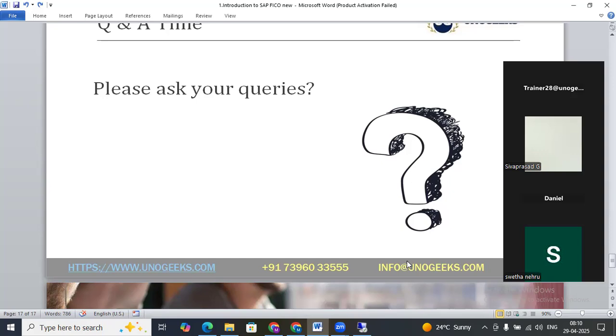Do we need to know any other kind of knowledge or any other kind of steps to complete this course apart from this SAP FICO? No, nothing. Whatever you require as a fresher to crack the interview, we will be providing you everything, whether it be study material, access. The only thing is that, see, students are enthusiastic, right? But you'll have to practice on a daily basis. That is very important, okay?